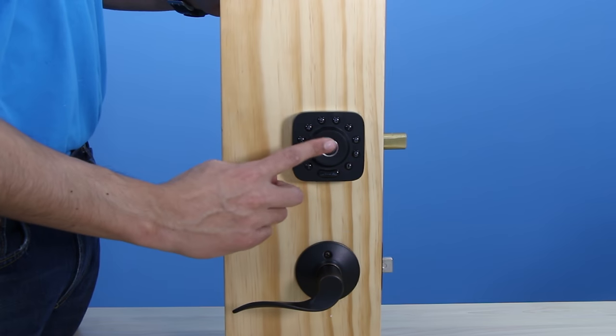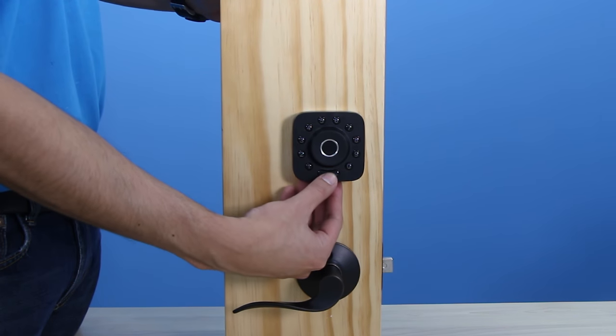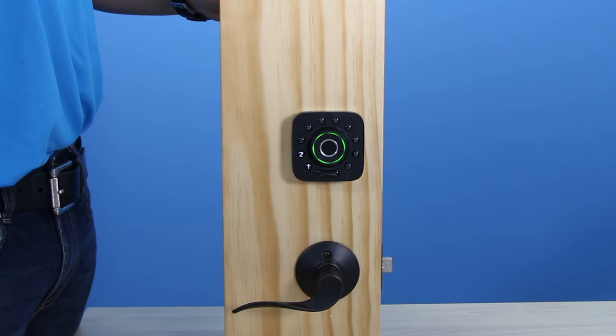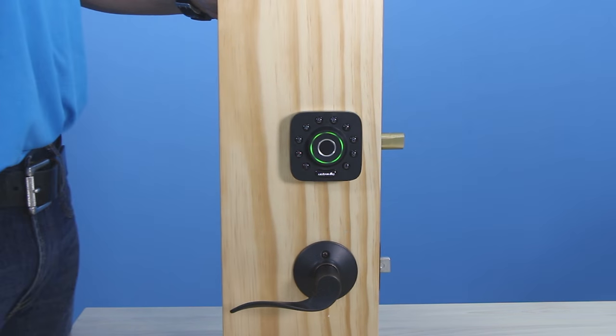The first time, any fingerprint can unlock the U-bolt Pro. Just place any finger and it will unlock. Press the Ultraloq button to lock it. To unlock with a code, put any code and press the Ultraloq button to unlock. To lock it, press the Ultraloq button again.